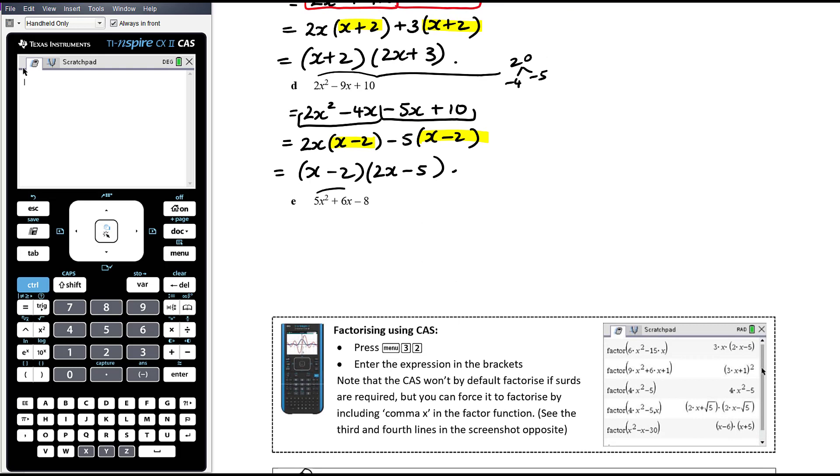Let's do one more practice of that process. 5 times negative 8 is negative 40. Factors of negative 40 that add up to positive 6. So I'm thinking about 10 and 4. So if we make it positive 10 and negative 4, that'll add up to positive 6. And then we want to rewrite the equation without 6x in it. It's going to instead have plus 10x minus 4x. So it suits me to put them in in that order. Grouping common factors in the first two terms, 5x leaves us with x plus 2. Common factors in the second two terms, negative 4 is common, leaves us with x plus 2. x plus 2 is the common factor. We take that out and we get left with 5x minus 4.